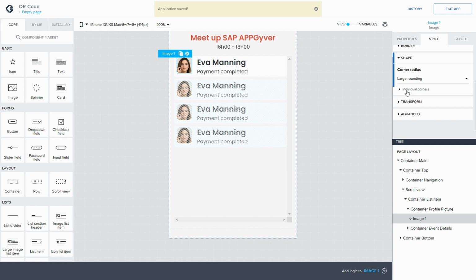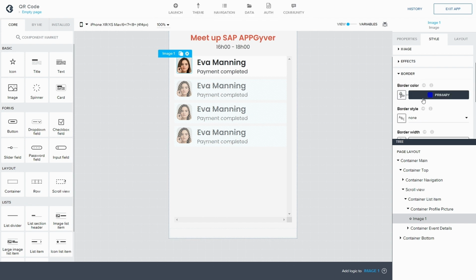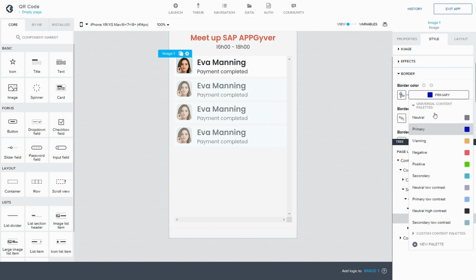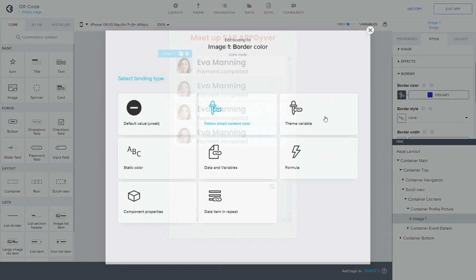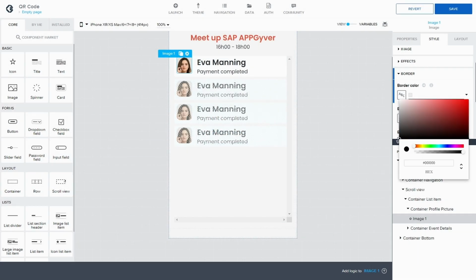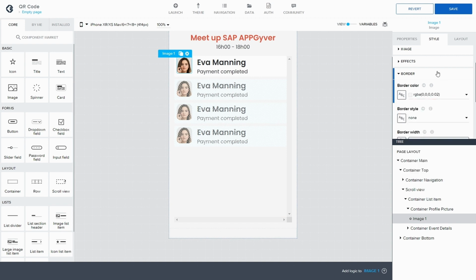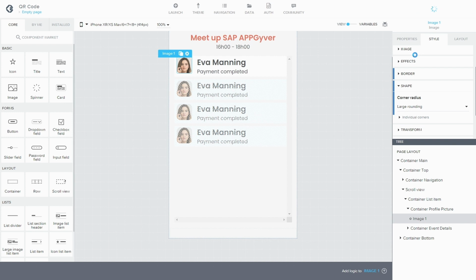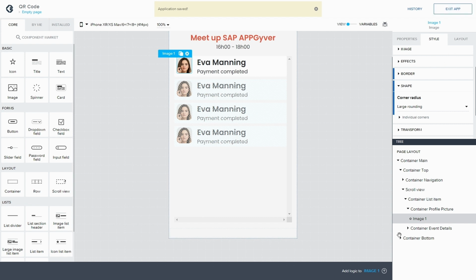And we also take the border, this is the static one, we'll take the black for this one, and then we slightly make it a bit smaller like that. Okay, we'll save. Perfect.